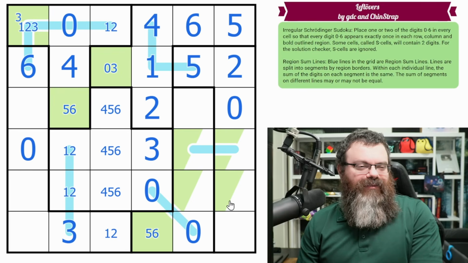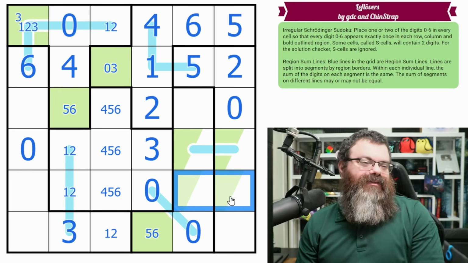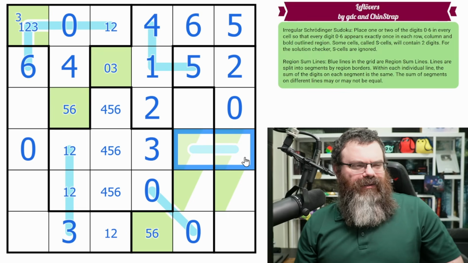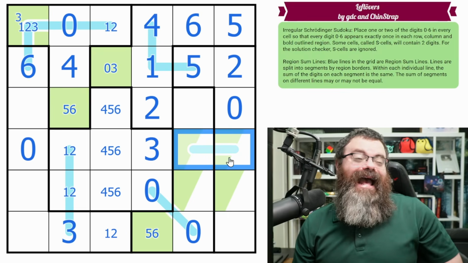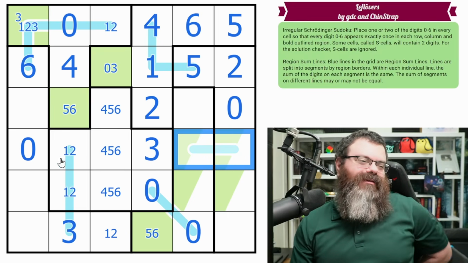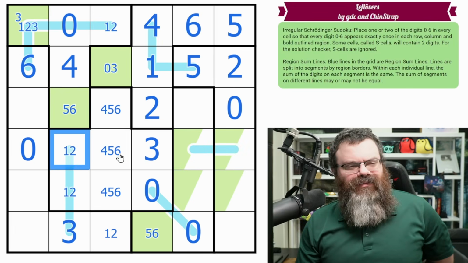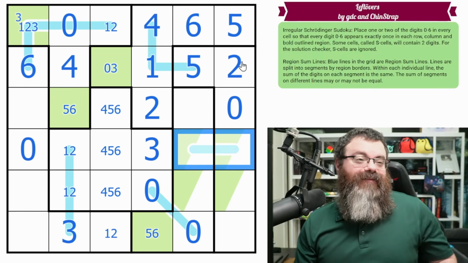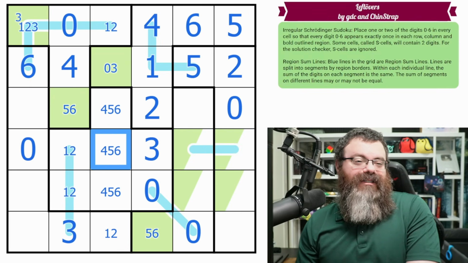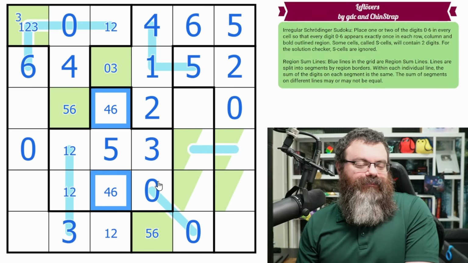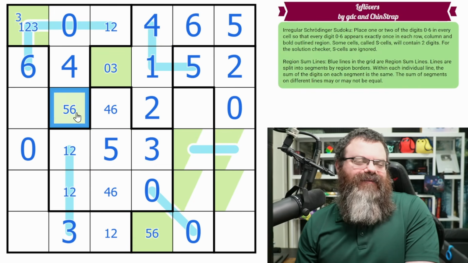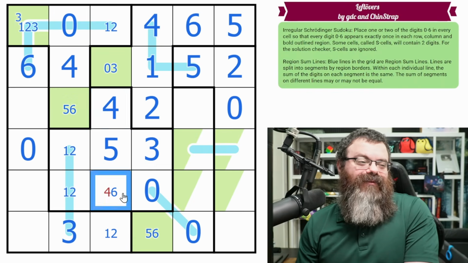What about 3? 3 in this row, one of these two. One of these two is a 3. Okay, this has to contain a 1 or a 2, because it has to go somewhere in the row. This is one of them. The other one goes over here. Oh, it doesn't contain a 5. Actually, 5 is placed. These two aren't 5, so this is our 5 for the row. Leaving a 4, 6 pair. Oh, it's really hard to scan S cells. This is 5 and 6, so this was always going to be a 4, and that's 6 now.